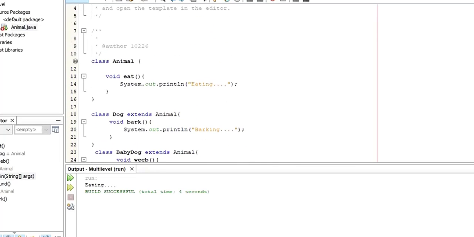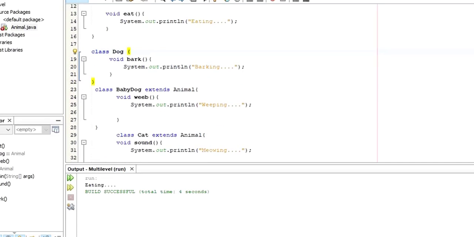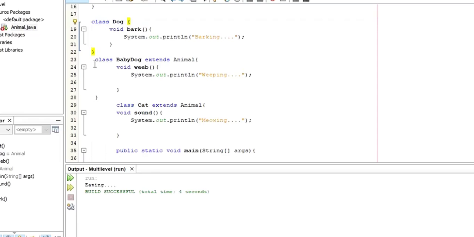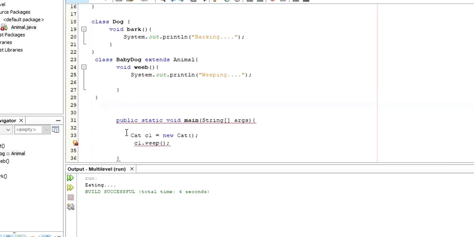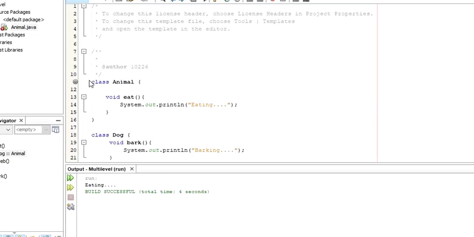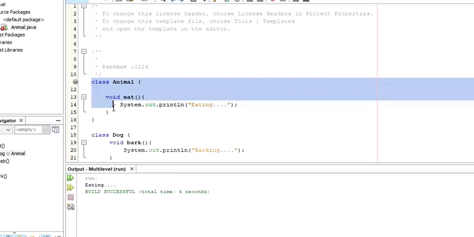okay, so maybe let me see if I can modify something here for us to understand, right? So Animal, let this one be like that. Let me create the Dog class. Let me remove this part, because here you can see this one is a separate class and this one is a separate class.